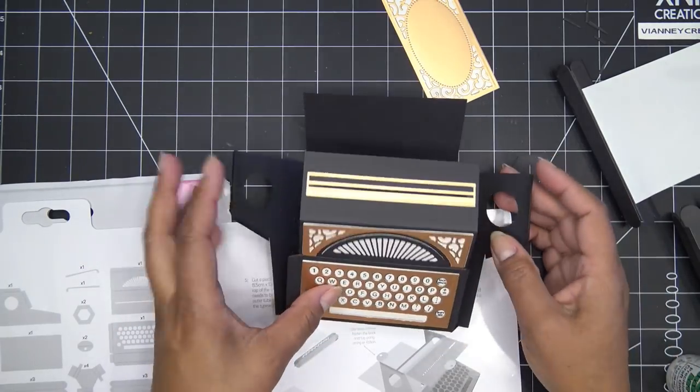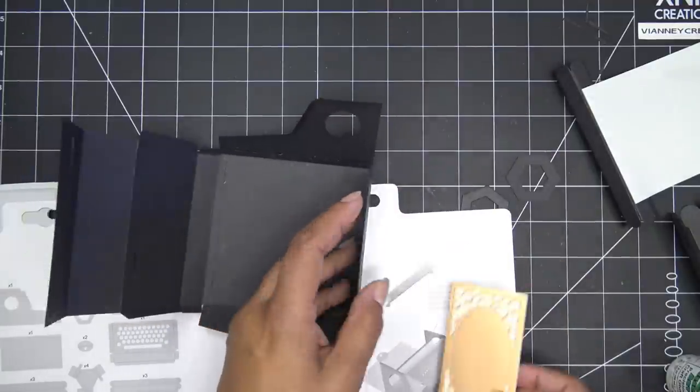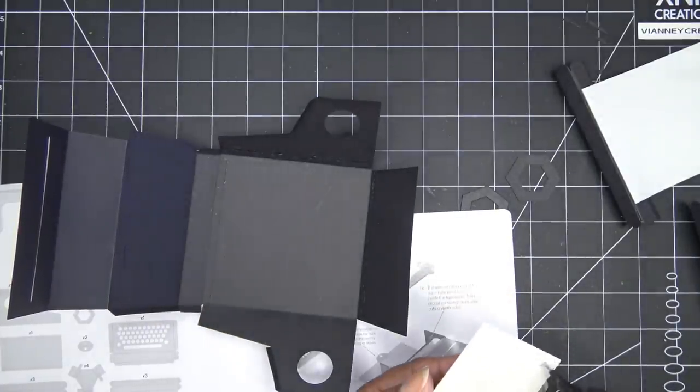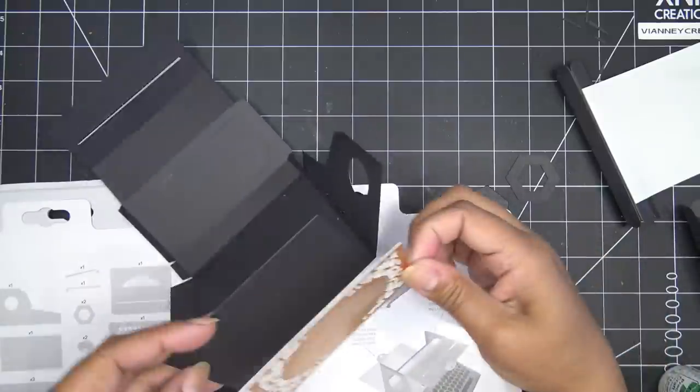And let me think if there's anything else I wanted to add right now. We have the back piece. I mean, we can add it right now. Why not? And then the other thing they're showing in this step is that you can add the little tabs, and we'll talk about that in just a minute, but let me stick this down.